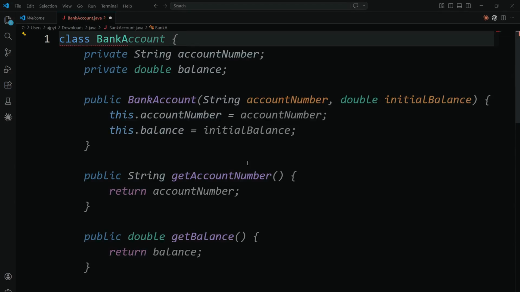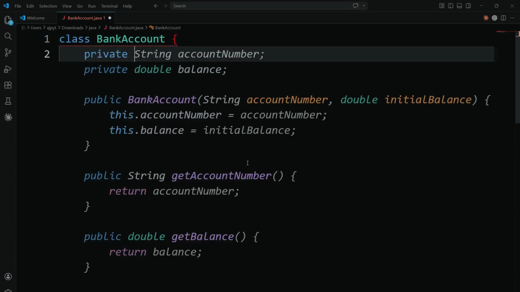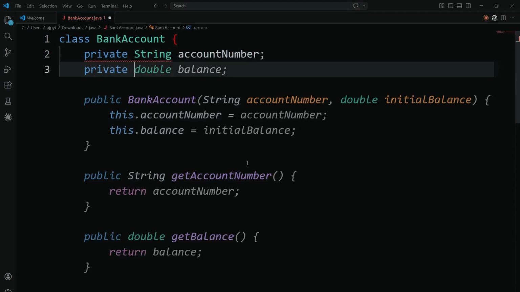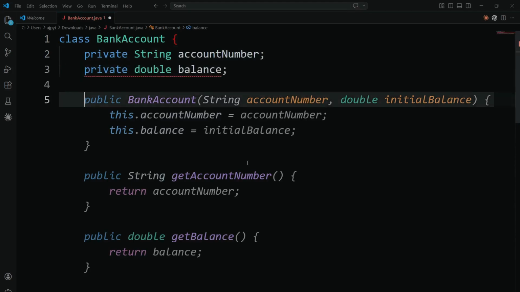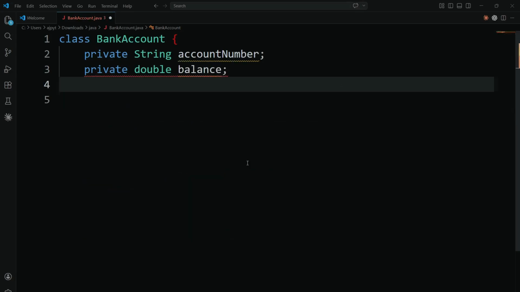So okay, I'm just going to keep BankAccount, and then let us have private String accountNumber, then private double balance. But I require one more over here, and that is static int totalAccounts.